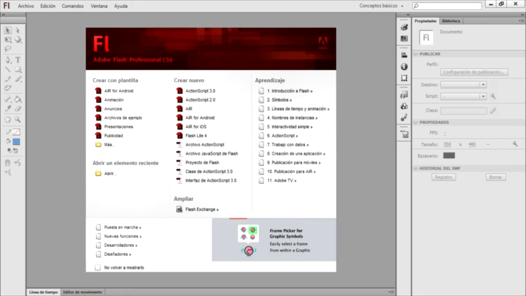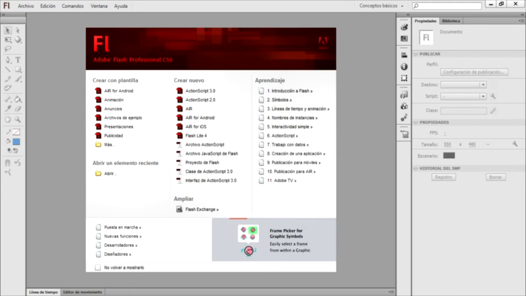We do that with the simple instruction stop. ActionScript 3.0 and 2.0 refer to the version of the programming language.